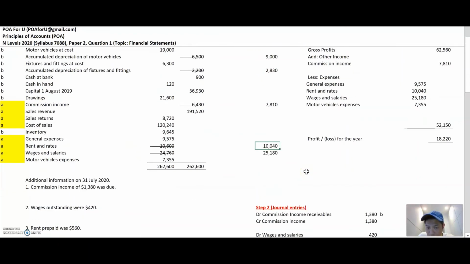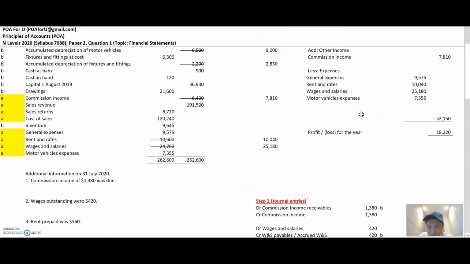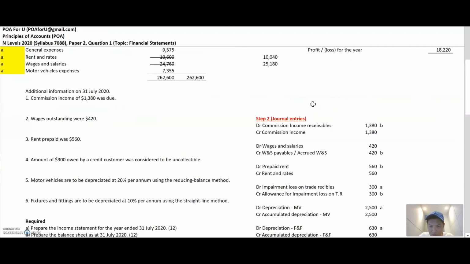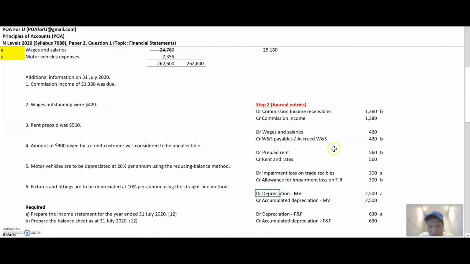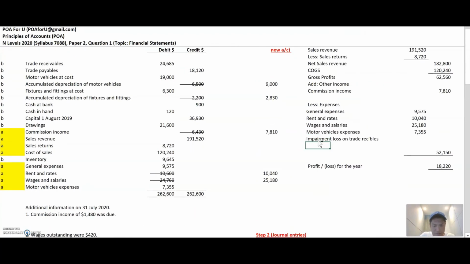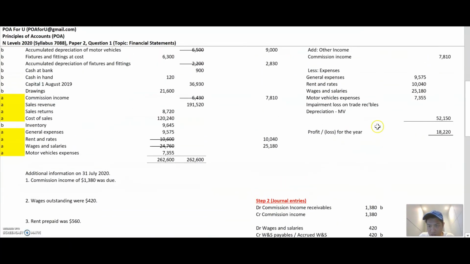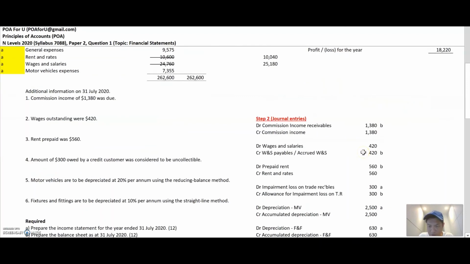So I'm going to go into the journal entries to see whether there are any other A's. And yes, there are a few A's. 1, 2, 3. I'm going to transfer all the A's here. You see, if you have done your workings right and you are familiar with this step, then it's pretty much autopilot when it comes to doing parts A and B, because you are just taking your workings and then transferring them to the statement of financial performance or the income statement and balance sheet respectively.